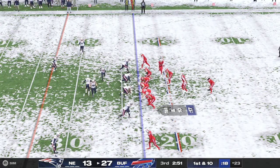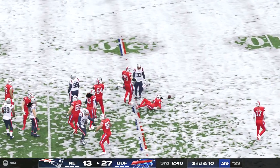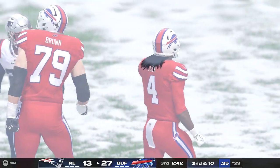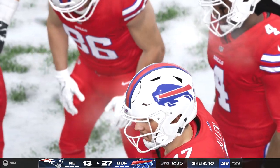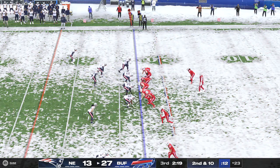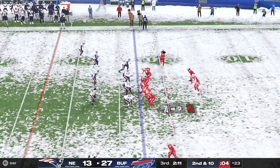Man in motion here is Hollins. They'll start on the ground with Cook. And not much there. He's back to the original line. No gain on that one. Just watch the speed of the pursuit out of this safety on this tackle, Mike. His ability to play from depth and attack the line of scrimmage and meet that ball carrier in the hole and keep him to no gain. You don't see a lot of safeties able to make that tackle in the open field. That's pretty impressive.